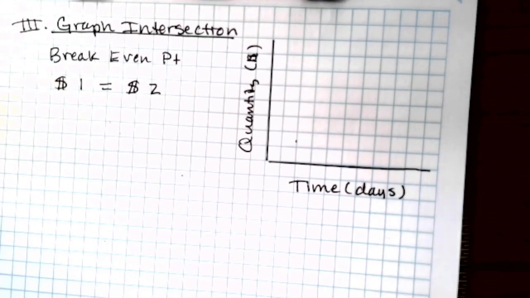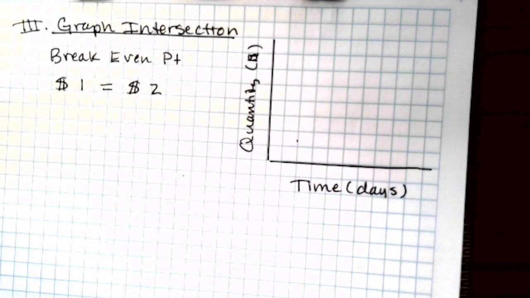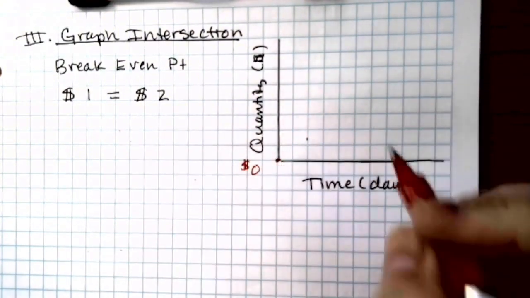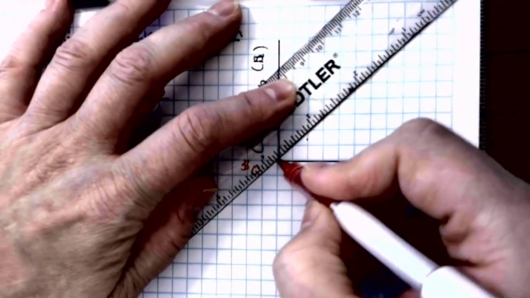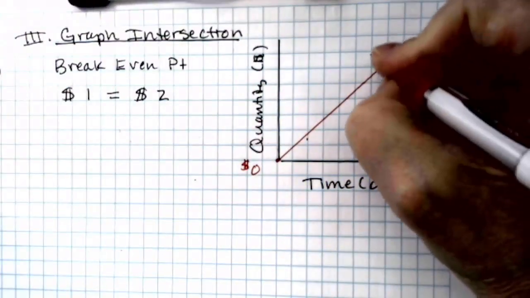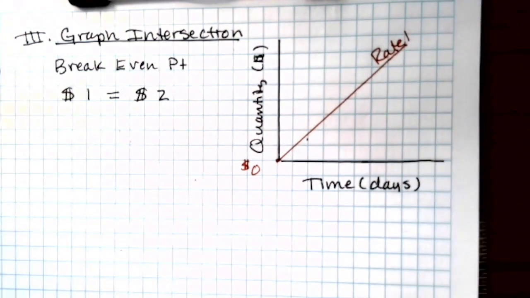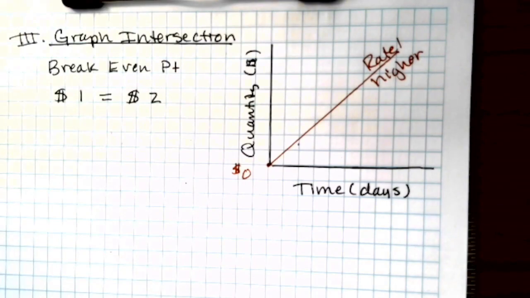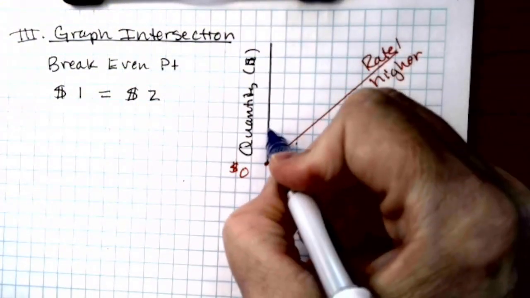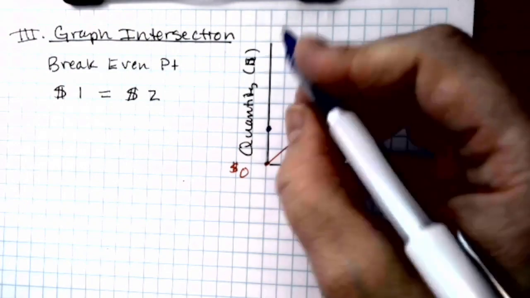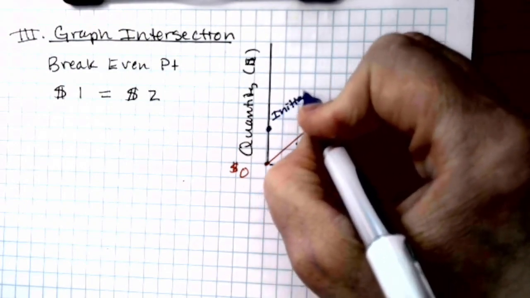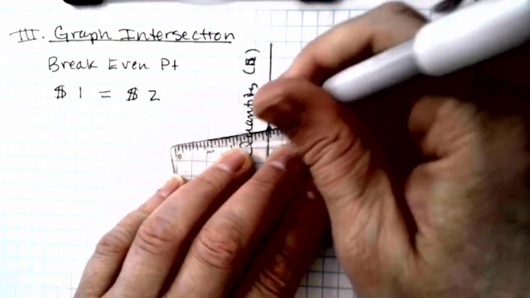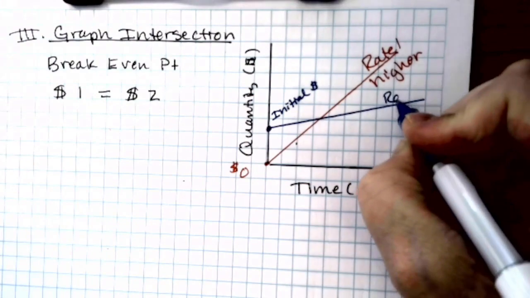And in one of these break-even graphs, typically you have one option that starts with a $0 investment and then some kind of a rate that's pretty steep. Rate 1. And this is typically the higher rate. Now you'll also have another quantity where you pay an initial amount. So this is your initial amount of dollars, but the rate will be lower. So this is rate 2.